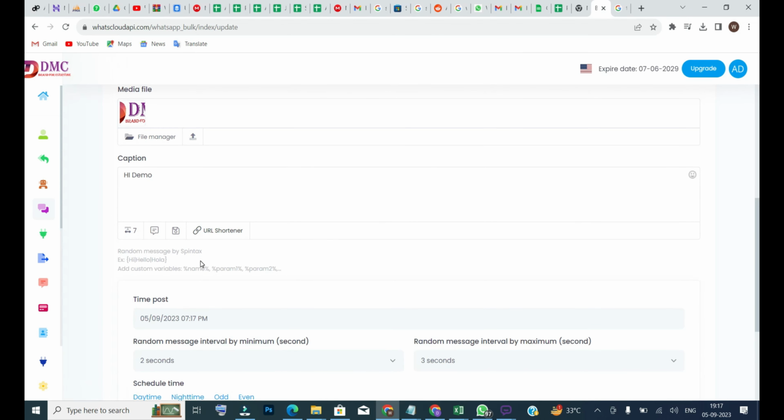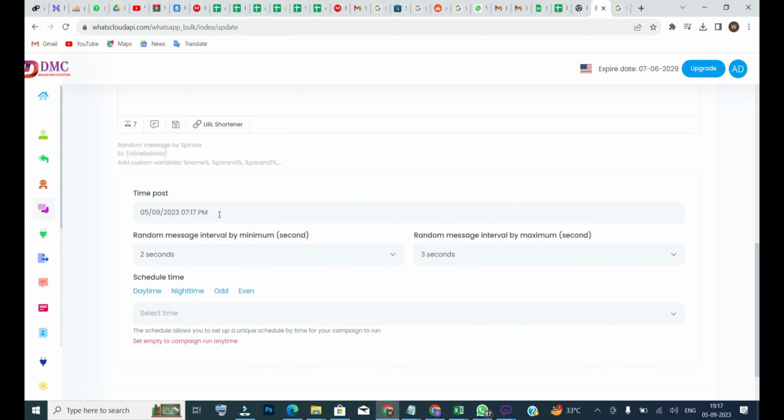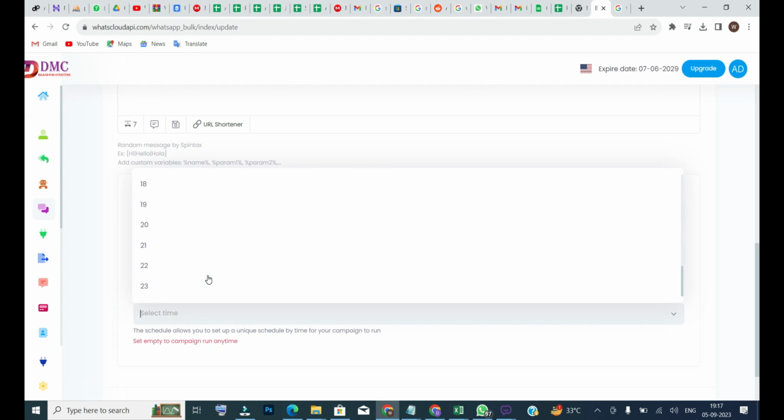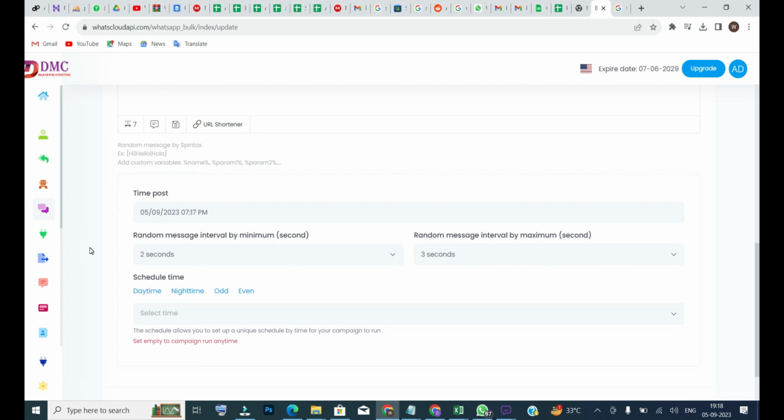After that, if you want to schedule it, you can schedule at any time. It is in a 24-hour clock, like 23 is 11, 0 is 12, then 1, 2, 3, 4, 5, 6. If you want it randomized, you can select daytime, nighttime, odd and even.